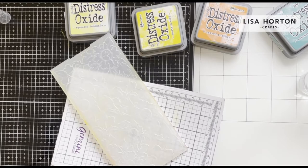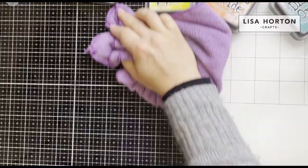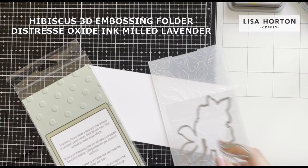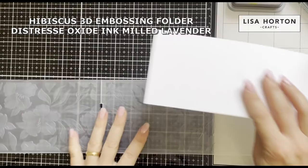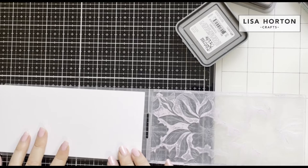So here I'm showing you again, I'm cleaning the embossing folder with microcloths and water. For this, I'm using the HIBISCUS 3D embossing folder, and I will use only one color ink. So as you can see, I'm adding it to the embossing folder for the background.